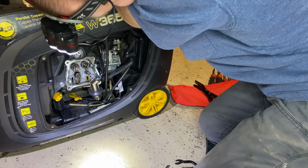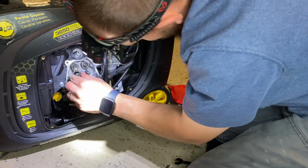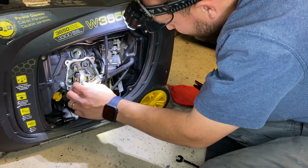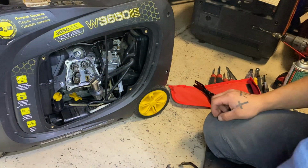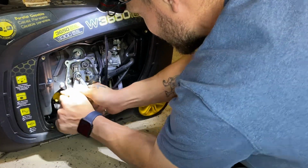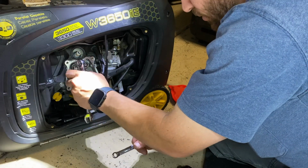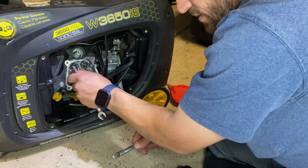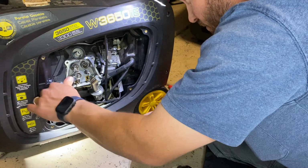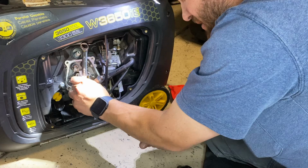Oh, did it pop? No, that came off. Holy cow. How did that happen? It's like the exhaust somehow knew the intake was having problems and got jealous. That push rod just fell off. Dang it.